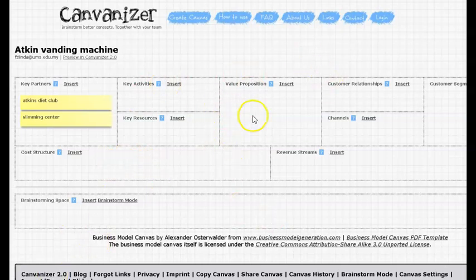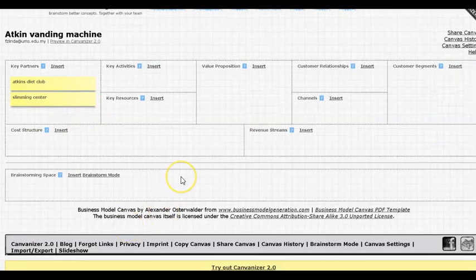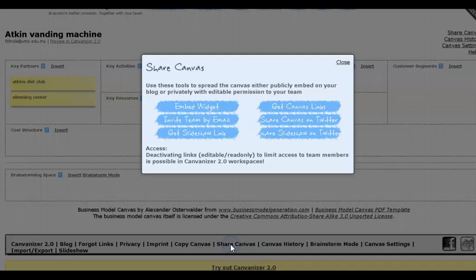And you can try the rest of the components. These activities are like post-it notes on your business model canvas. It will be interesting if you can discuss this with your group members. Once you have finished your business model canvas, you can click Share Canvas. You can embed a widget. You can invite your team by email.